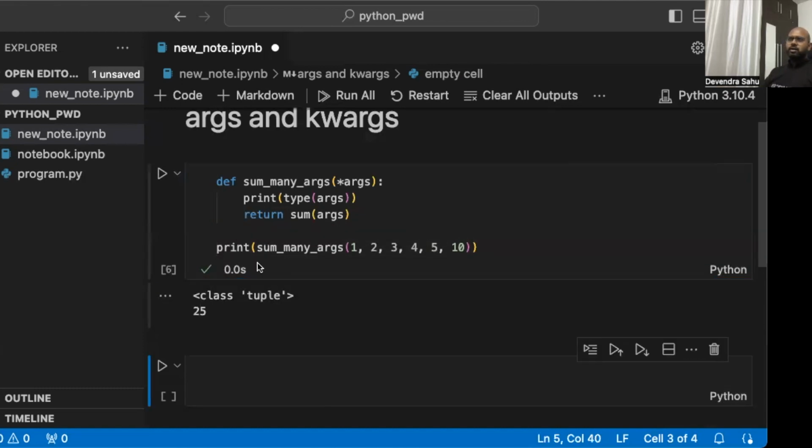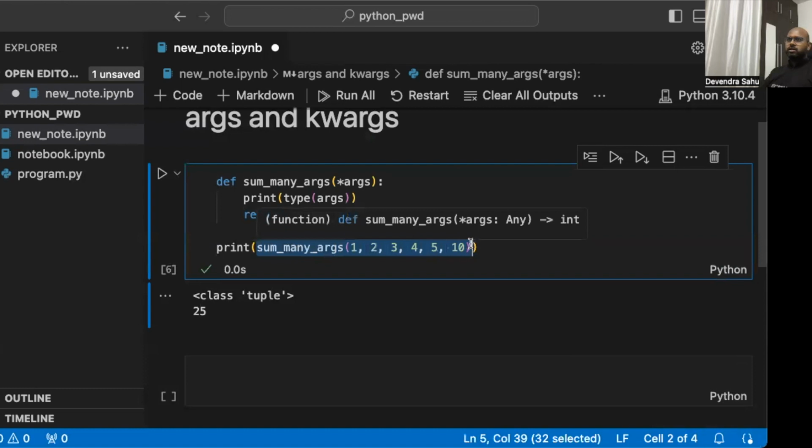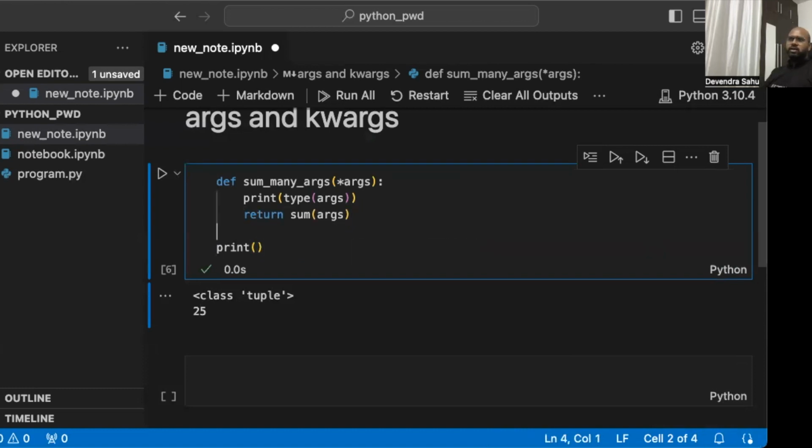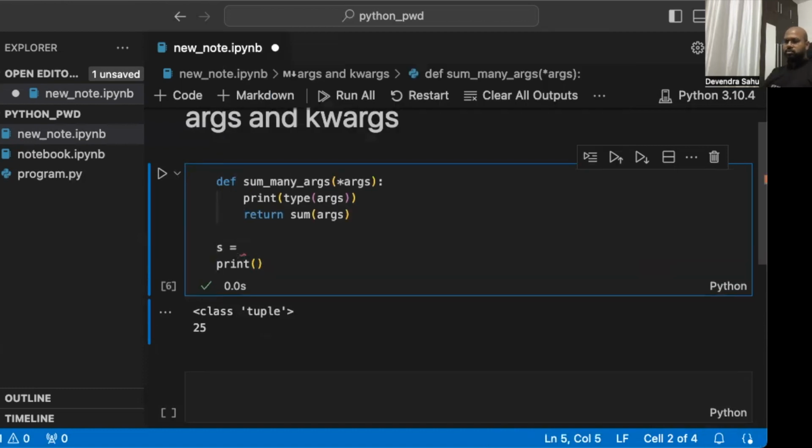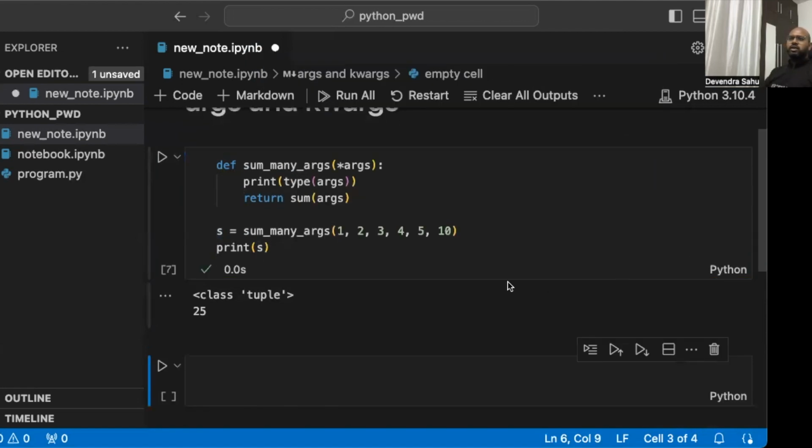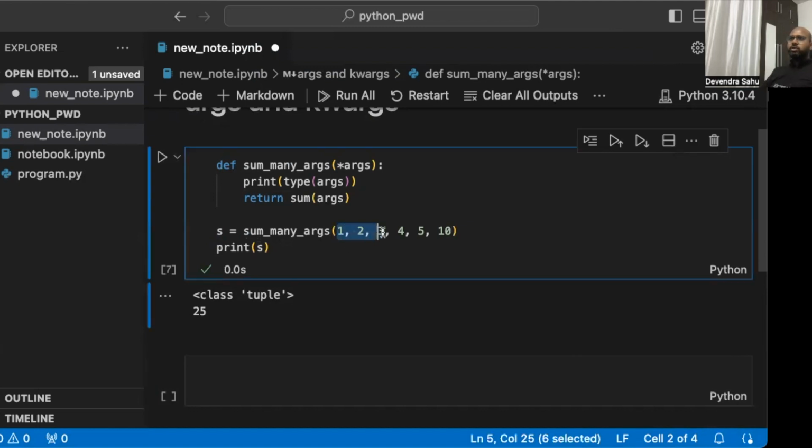See? So let's take it out of it so that it's very clear. Let's say s is equal to this. We print s, we run it. So what we can see is that we are not passing in a tuple. We are just passing in comma separated positional arguments, and it is able to handle it, right?